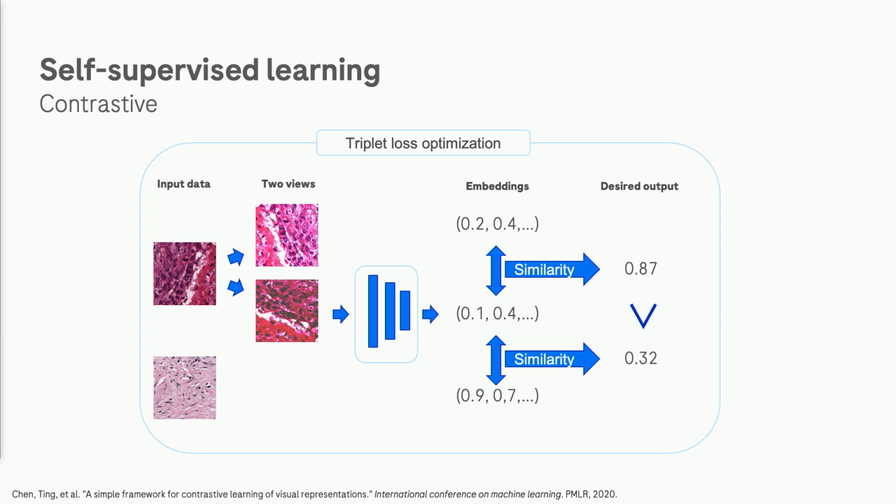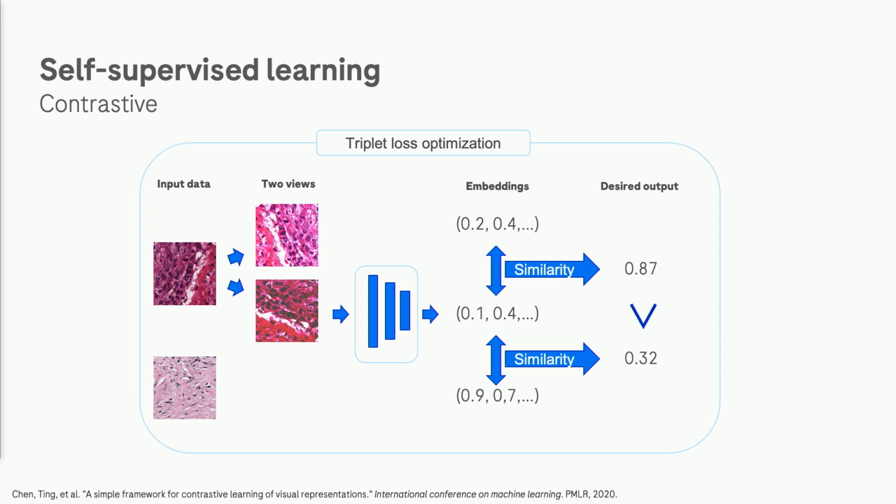Of course, there are other ways to do it. Nowadays, you use many more positives and negatives in your batches, and then other more complicated objectives. And instead of transformations, maybe, for example, you can assume that the positives come from the same slide, or the same slice, or the same patient, and the negatives come from another patient. So you can make many assumptions here, depending on your actual downstream task.